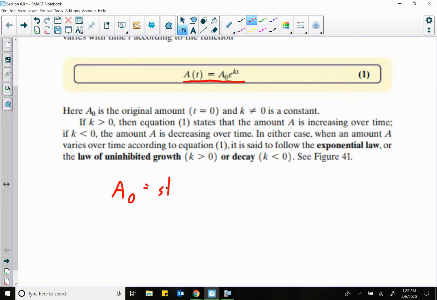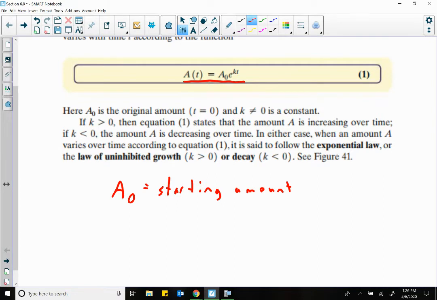It's the starting amount. That's another way I put it. How much are you putting in the bank into that savings? How many people do we start with in this population? How much carbon 14 do we currently have left? Okay. Or how much carbon 14 do we want to have left? Things like that. Or how much carbon 14 is there?